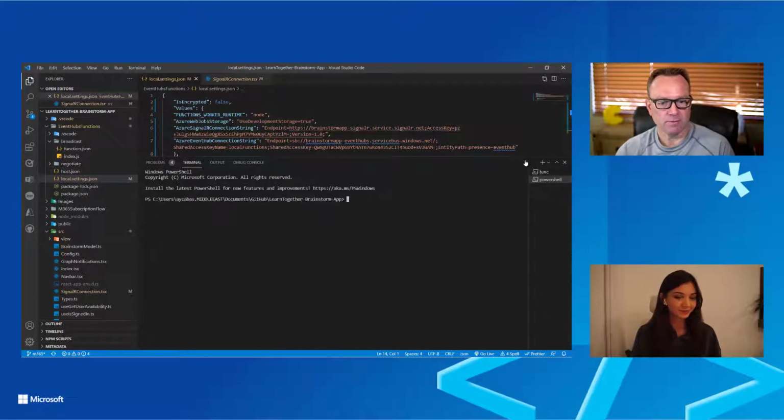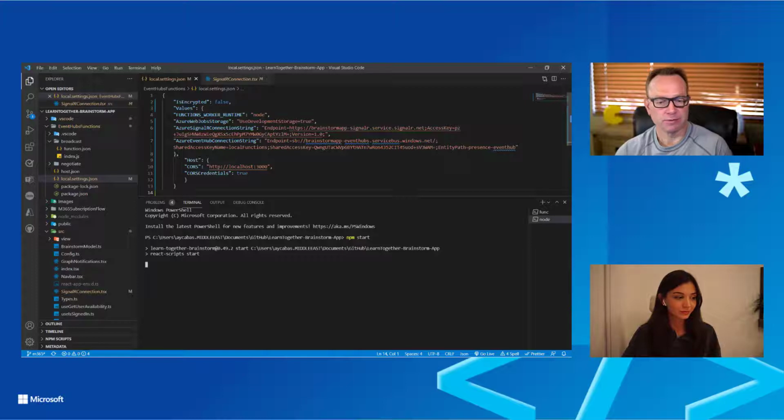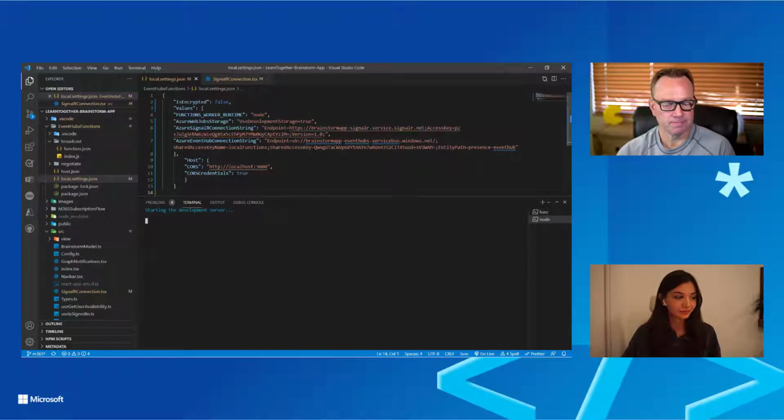So from here, we're in the functions, but let's create a new console. And notice we're at the root. Now we're just going to run npm start because the functions are already local, and we can just call those directly now. Let's go ahead and do that. Now that, of course, is going to fire up our React collaboration app. So we'll give that a moment to get going here.